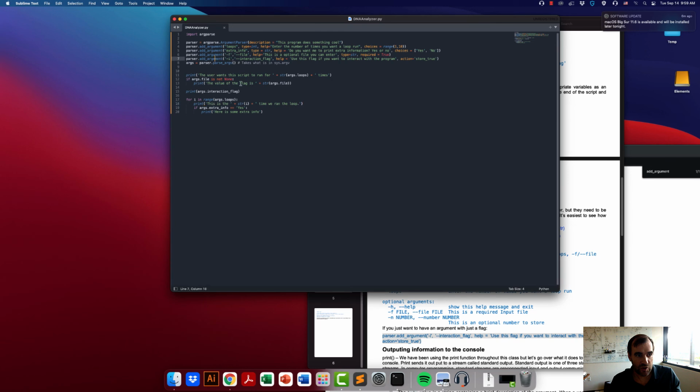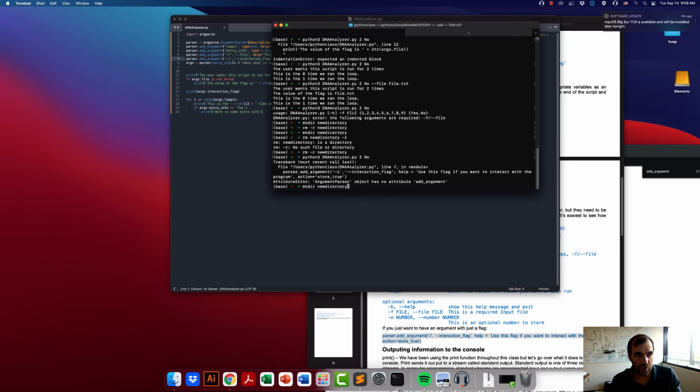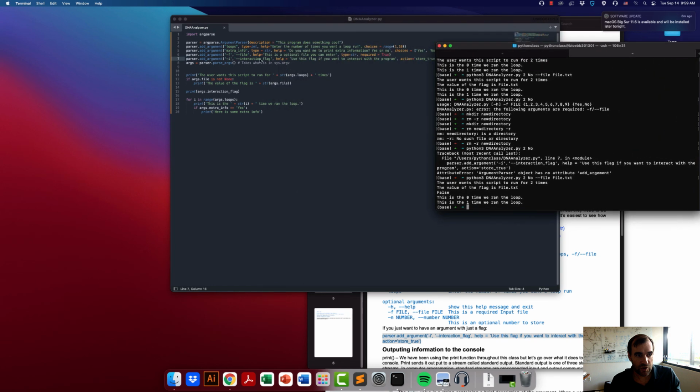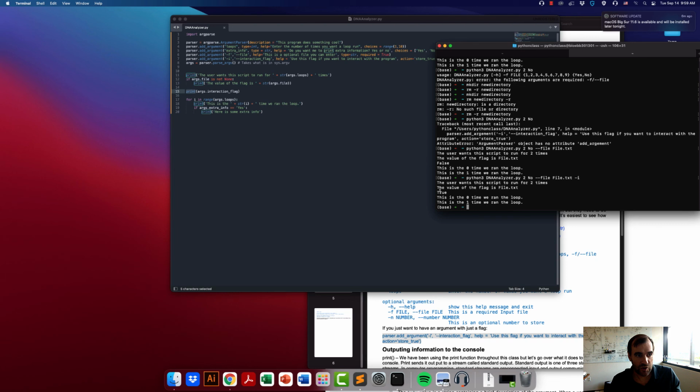And I misspelled this. All right, so the user wants the script to run for 2 times. The value of the flag is file.txt. And now you see that the interaction flag is equal to False. So this print right here printed this False. And then if we added it, now it is equal to True. So now we have this flag that can either be True or False, and you can use that information to modify your program.